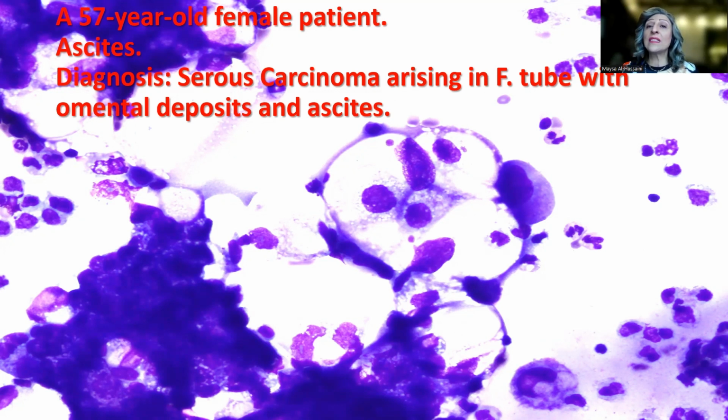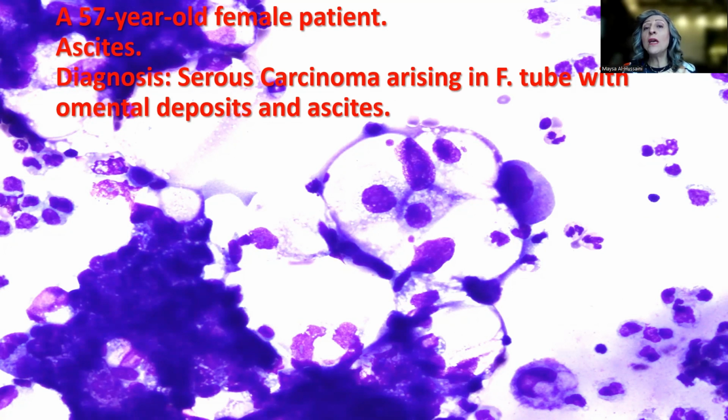Remember that in order to diagnose a case with a STIC, I have to see the cellular features, including the hyperchromasia, the prominent nucleoli, the hobnailing of the cells in the absence of cilia. Of course, we have to confirm the diagnosis with immunostain, including p53, which shows an abnormal expression pattern, either strong diffuse positive, or completely negative, the null staining pattern. And we have also to supplement this with another stain. In this instance, I did WT1 in order to confirm that the origin of the serous carcinoma is actually from the fallopian tube.